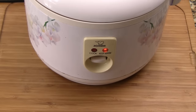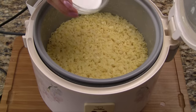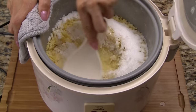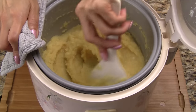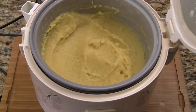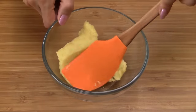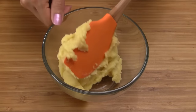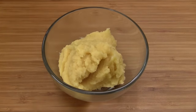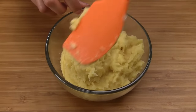Close the lid and let cook for the allotted time. When it's done cooking and switches over to the keep warm setting, unplug the rice cooker. Pop the lid open and add the sugar. Working quickly, use a paddle spoon to mash the mung bean and mix in the sugar. Close the lid and allow to cook for another 10 minutes using the residual heat. Transfer the mashed mung bean to a bowl — the consistency should be like mashed potatoes. The mung bean has a tendency to thicken when cooled, so if making this ahead, add some boiling water and mix to get the right consistency again.